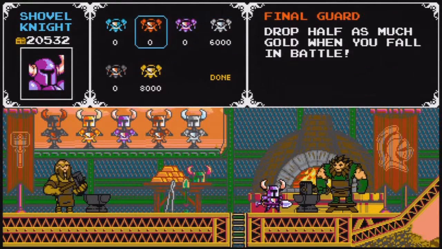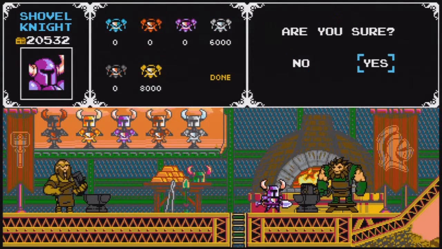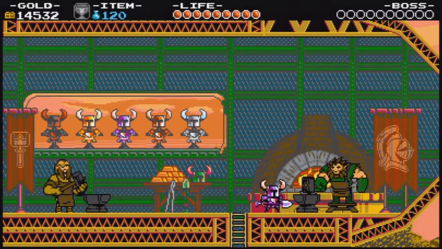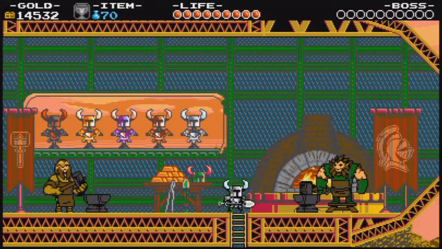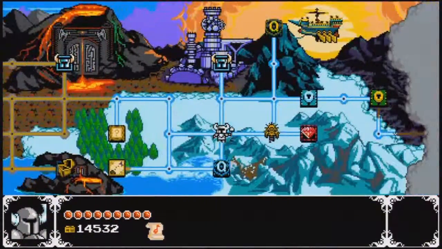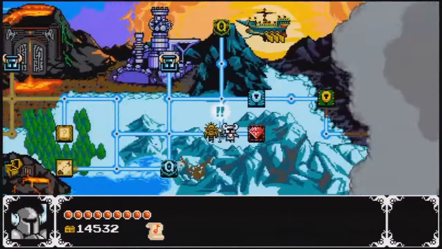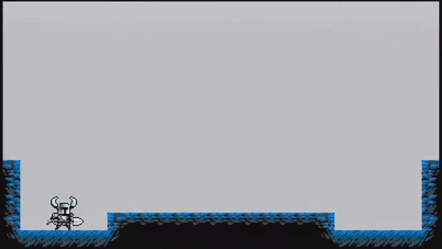But we will get the Dynamo Mail, which is my favorite armor, I have to say. But we'll talk more about the armor after we take on this optional boss. His name is the Phantom Striker, and something interesting happens if you fight him a certain way. But first, dialogue.